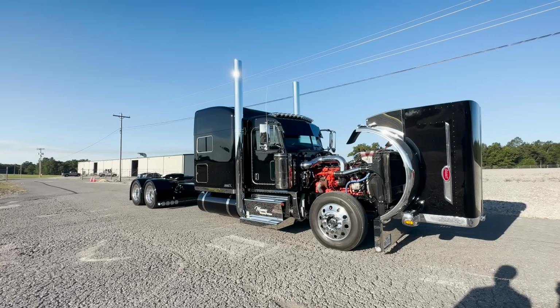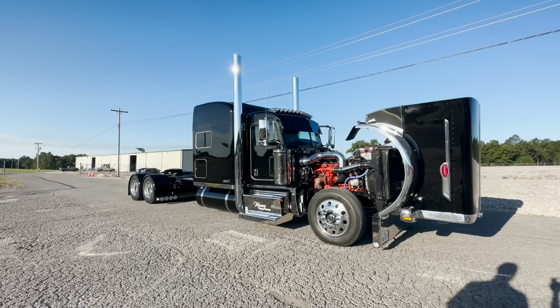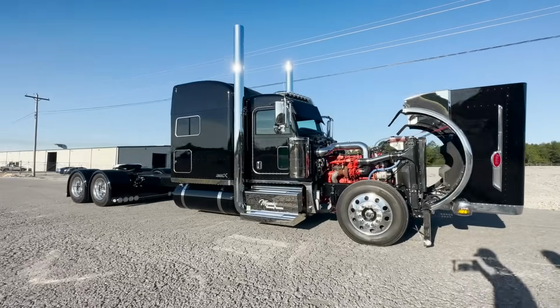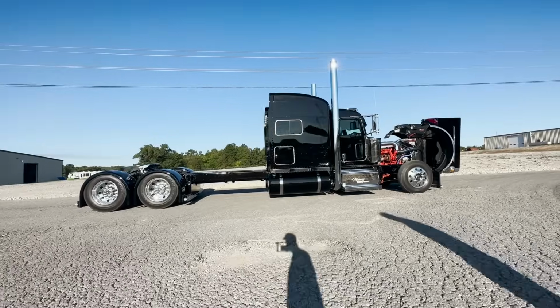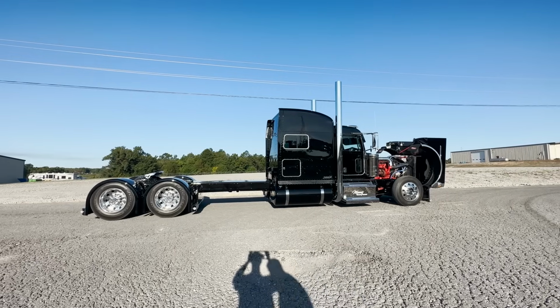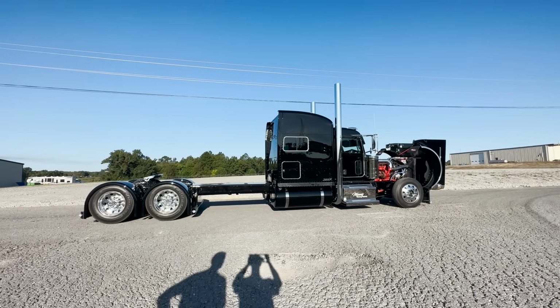This truck and Mitchell's both are amazing. You know what's really cool though? It's also somewhat low key. You can tell there's been a lot done to it, but it doesn't look super extreme at first glance. No, it doesn't. The same with Mitchell's, they're both very classy. They're not over the top. Everything fits the truck really well. And if a person walks around and looks at it pretty close, they can see a lot of details of things we did.